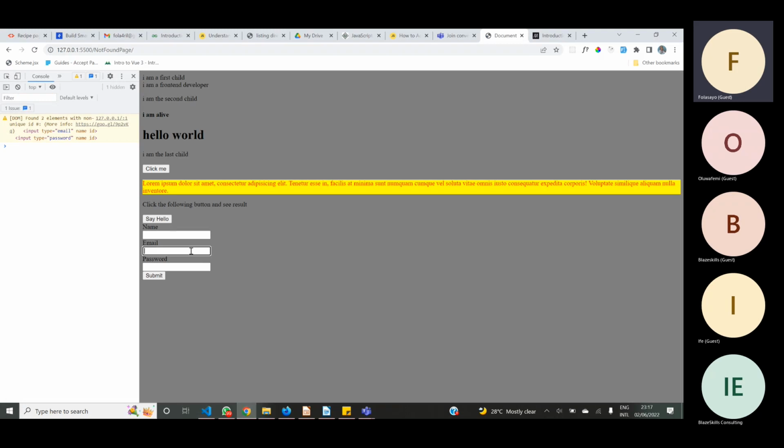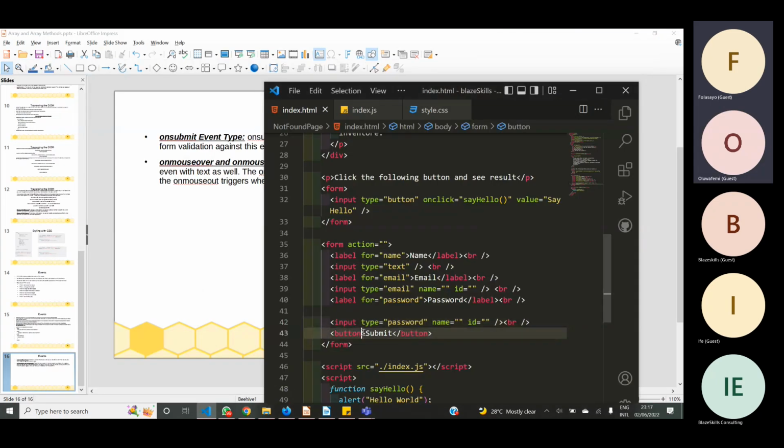So now, because this is an email field, if I just type in my letters and I try to submit, button type. Oh, I'm just going to use this.